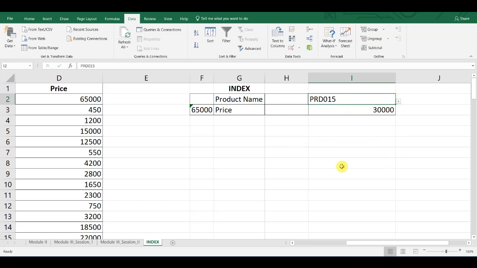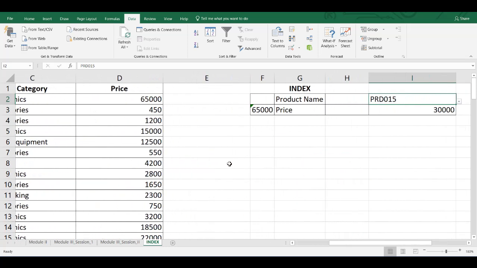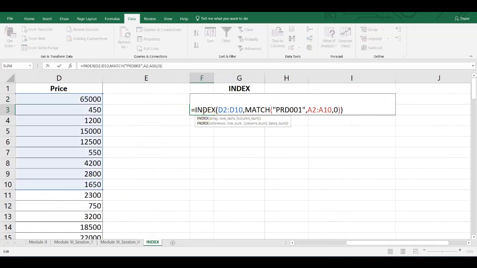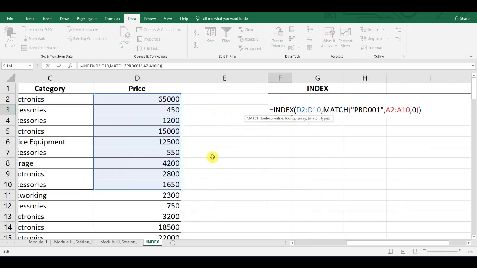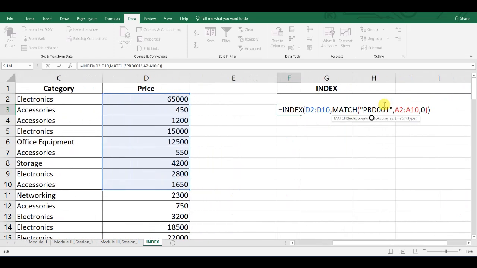Based on the product name, we are going to identify the price using INDEX, right? So INDEX of this range, and the matching criteria is your product value. Based on that product value, within which cells it has to look, the corresponding cell value will be brought when it is matched, correct?